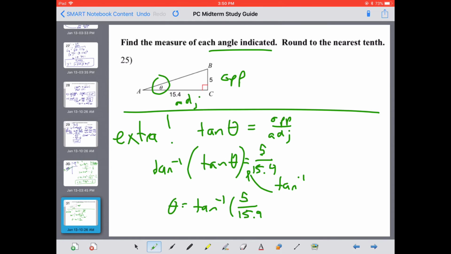And somehow, because I have sloppy handwriting, those 4's turned into 9's. So that is a 4. If we plug this into our calculator and make sure we're in degree mode, we would get this big crazy long decimal which just continues on like this. We want to round to the nearest tenth, which here means we would round to 18.0 degrees. So that's what theta would be, but we still have one more angle here to find.